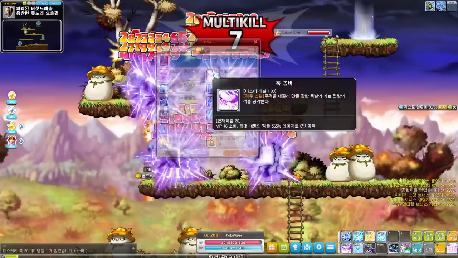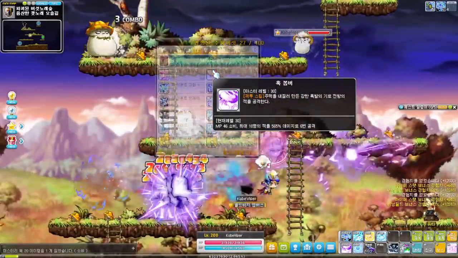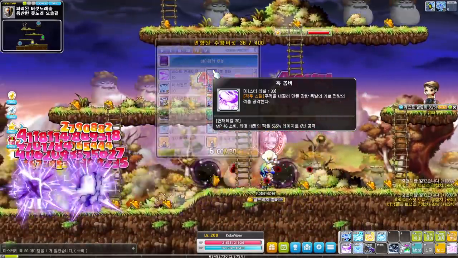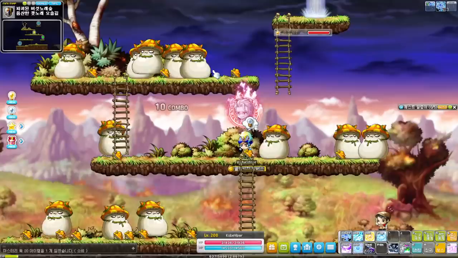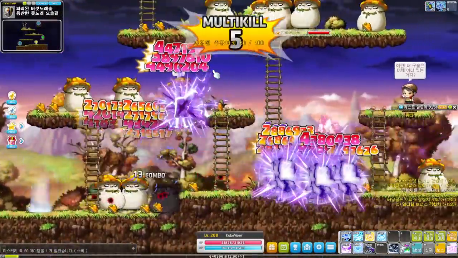Hook Bomber is a skill that does 565% damage 6x on 10 enemies. Extremely powerful skill, and the vertical hitbox on it is very, very good. Skills like this really make me appreciate what they did with this class.